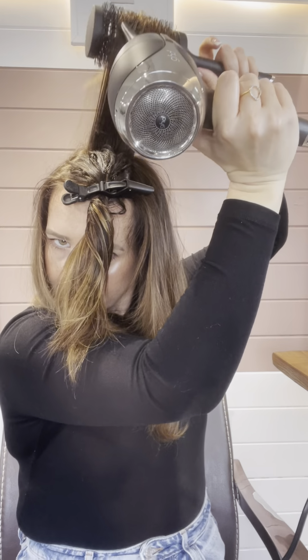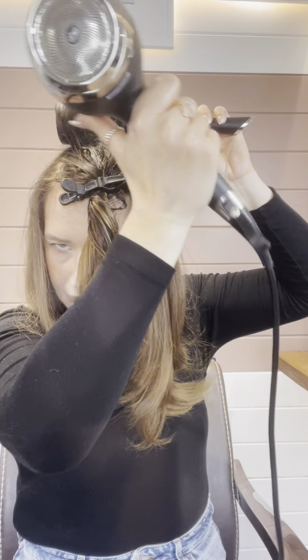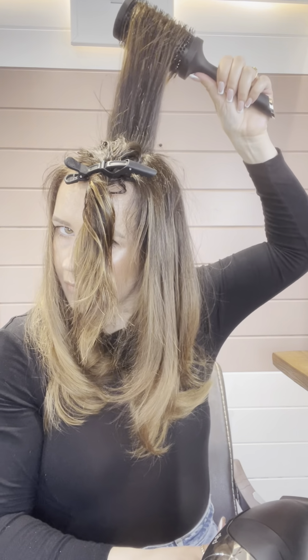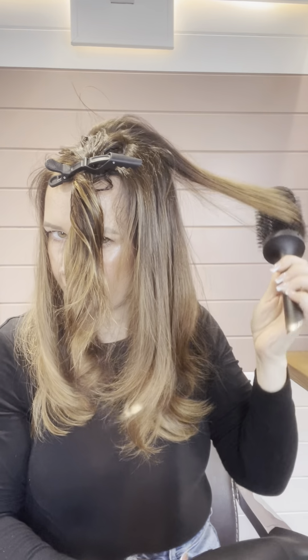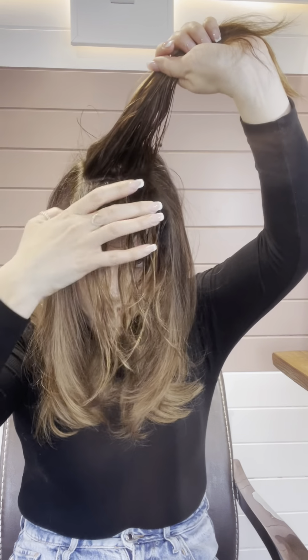So once you've blow dried it forwards and it's pretty much dry, you just flip the brush around the other way. Just wrap it, give it another little blast, and you'll be able to see how much body that actually gives you. I tend to just save this for the top sections because it would be quite tricky to do that throughout the entire blow dry. But it really does make such a difference.